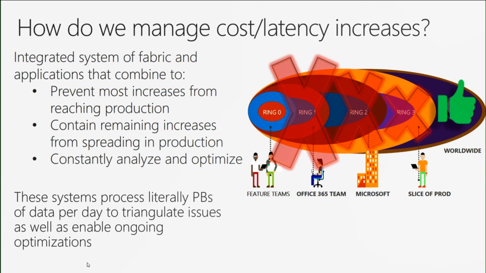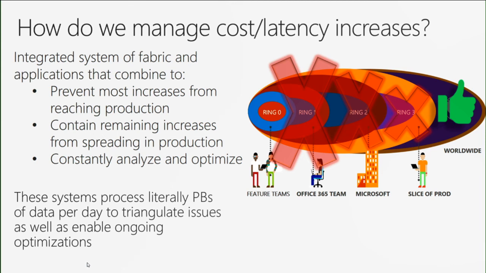There are some smaller ones that are going to get further, and we have a system that we've built that's intended to contain the impact. Think of it like the bomb's going to explode, so you put the bomb in a box, it'll blow up the box, but it won't hit everything else. And then these systems give us data that we use to constantly analyze and optimize. Our team jokingly calls it finding change in the couch. We've got to pay for some new features, so we're going to go optimize and find some more resources.